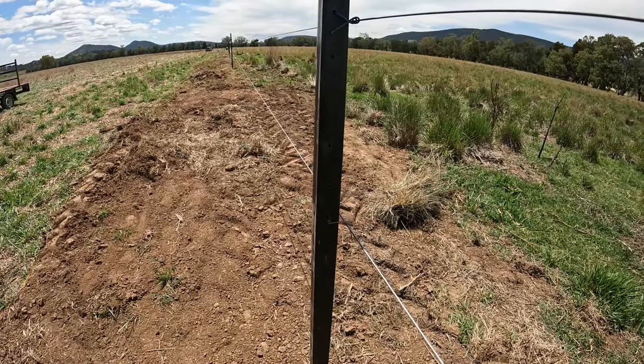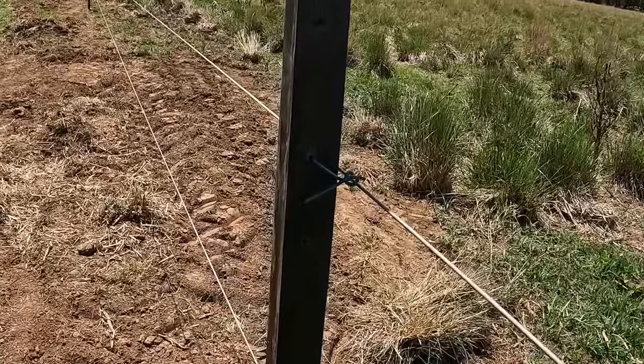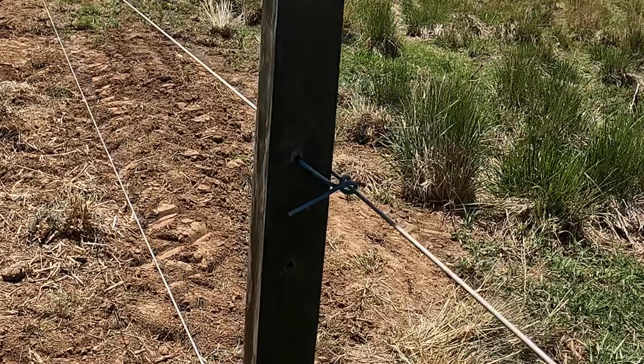We're going to be attaching the hot wires to the posts using wire twitches. We can do this because the plastic post is 100% insulator. This method also makes it easy to add extra pickets if the post spacing turns out to be too wide, or to adjust the spacing of the hot wires if we need to.